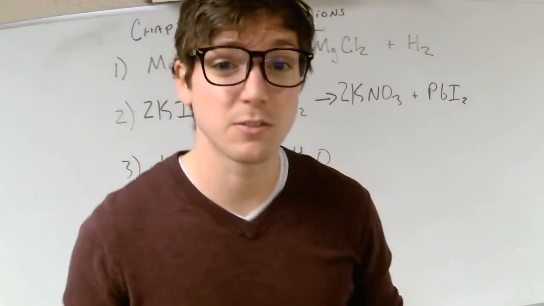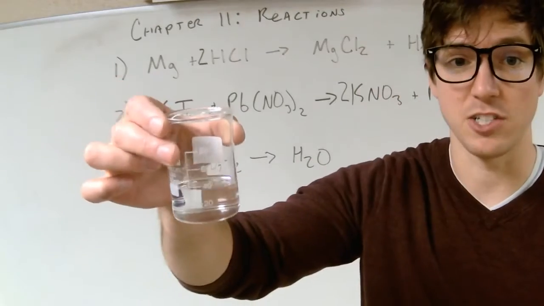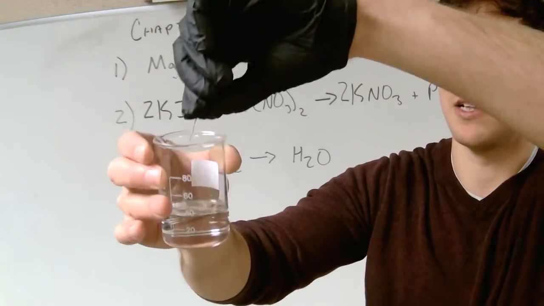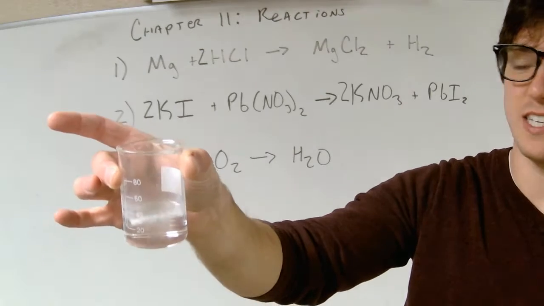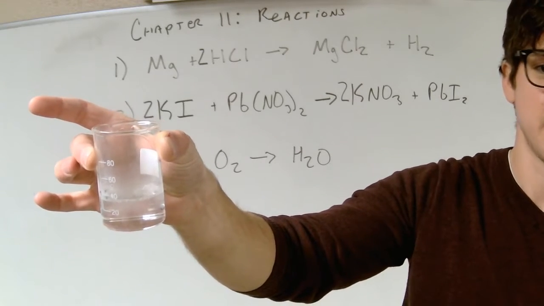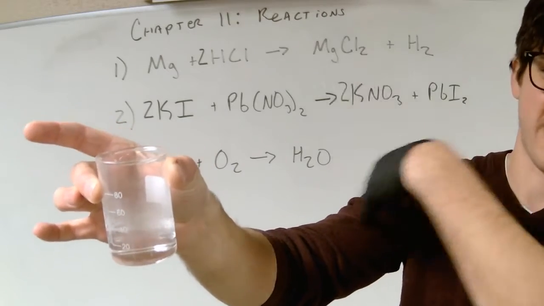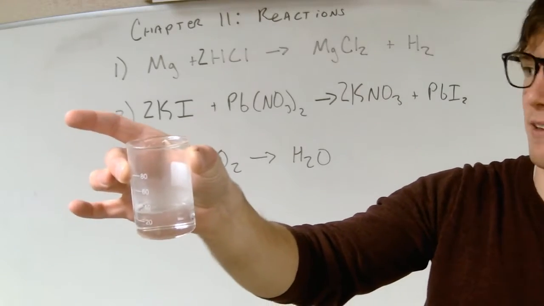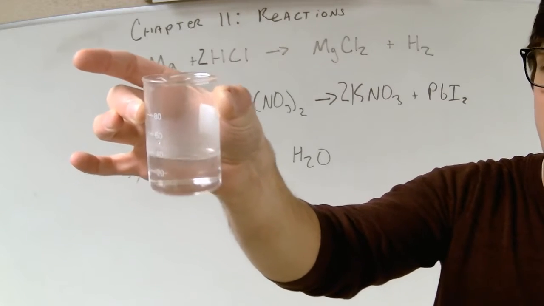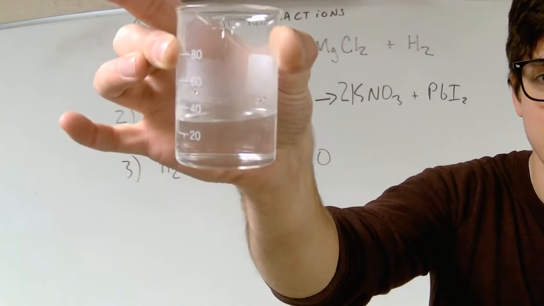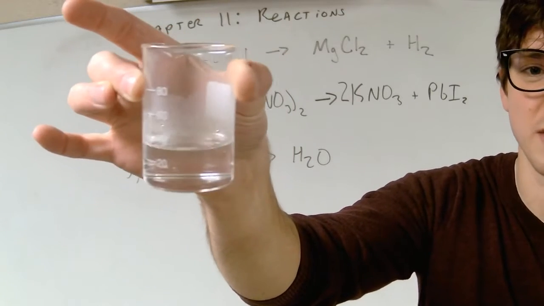So let's go ahead and put these together and let's see what happens. So again, I got my HCl, I got my magnesium. Let's go ahead and put those in. So as you can see, that magnesium is reacting with that HCl and it's forming this gas, which actually smells really bad. That's why I got my fume hood on nearby. But as you can see now, that magnesium is now gone. It is completely dissolved in that HCl.